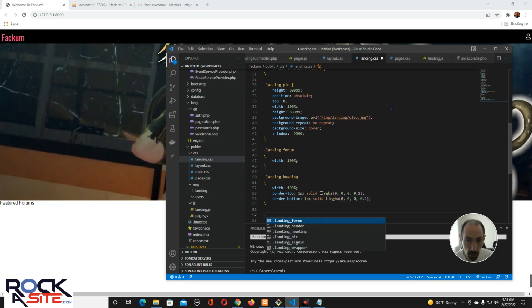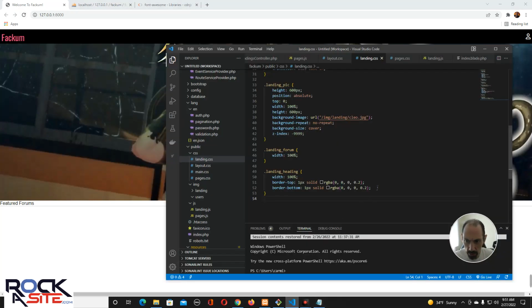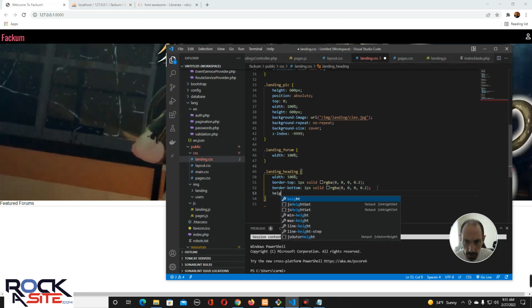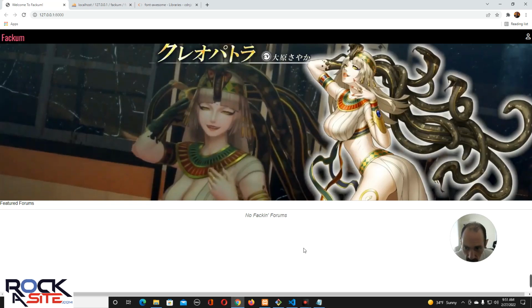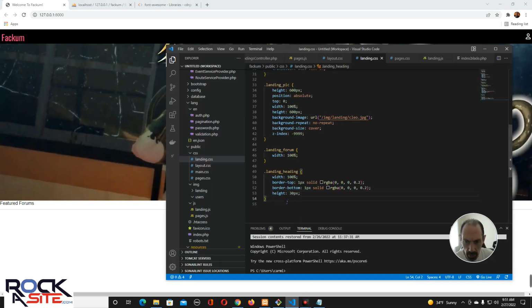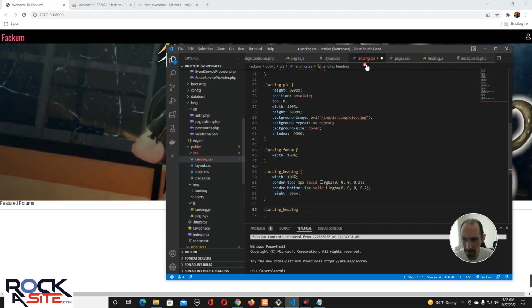And then we have the, and if we look, see what we're doing here. See that right there? Okay. I do want to have some kind of space in that, so we're going to go height, and we're going to say 30 pixels should be okay. Again, I use pixels. I don't use EMs, REMs, or any of that stuff, because what's the difference? So give it some space, and then with landing heading, what did I call it? Landing form heading.